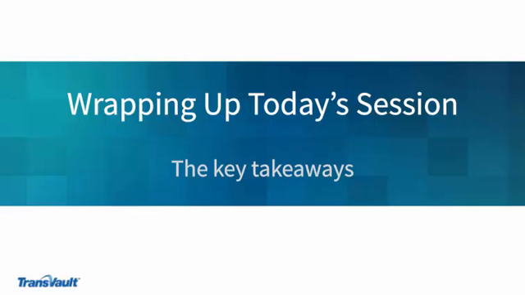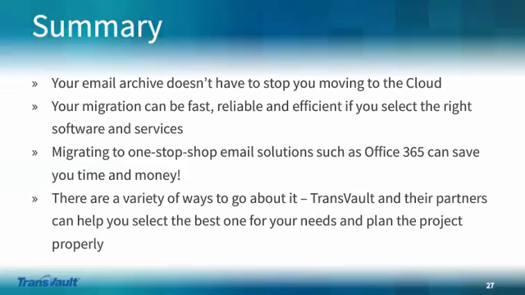So let's wrap up today's session with some key takeaways. Hopefully you'll see now that your email archive doesn't have to stop you moving to the cloud. It can be fast, reliable, efficient if you select the right software and services. And we all know that migrating to a one-stop shop email solution such as Office 365 can save you time and money. There are a variety of ways to go about it. TransVault and our partners can help you select the best one for your needs and plan the project properly. As I mentioned earlier, no two projects are the same, and it's all about trying to find the right solution for your individual circumstances.